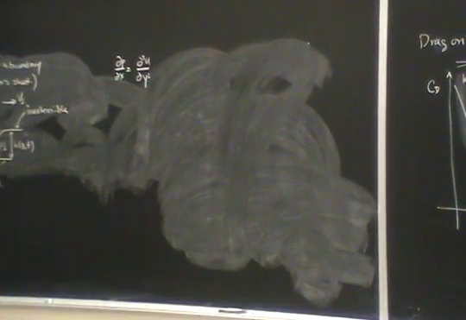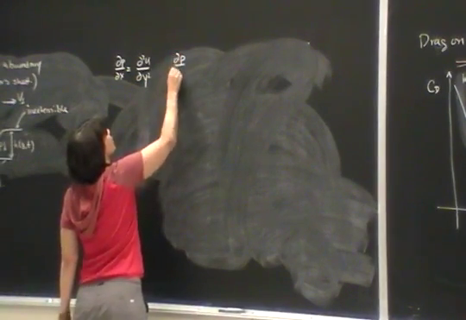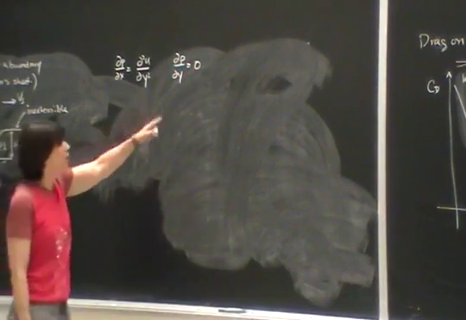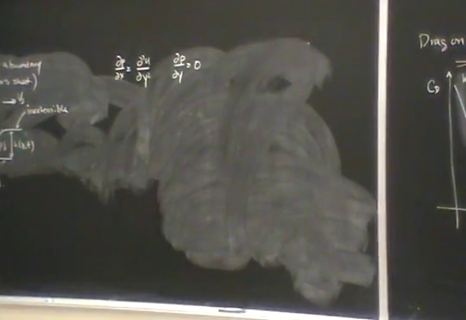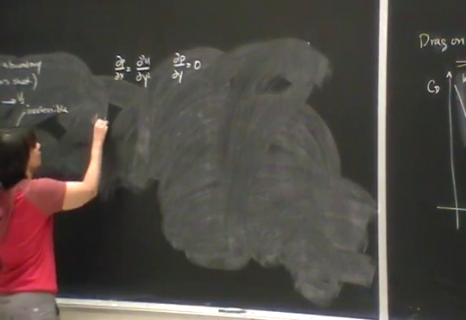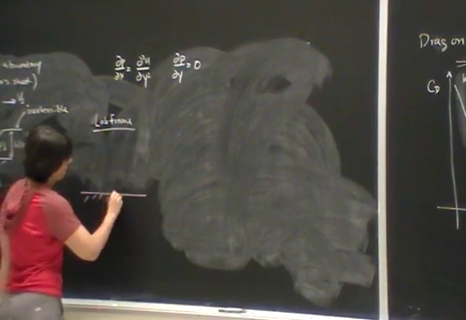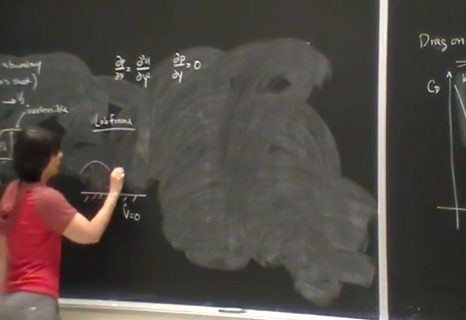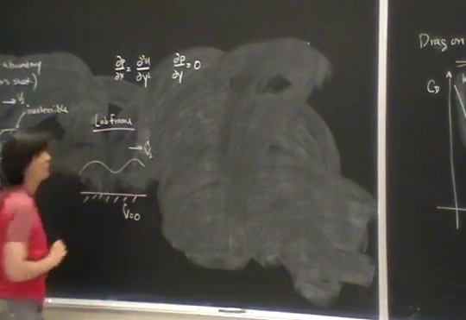Everybody happy? The other one is going to be dp dy is equal to 0. Again, this is very typical in thin films. In thin films, typically the pressure varies along the thin film, but not across the thin film. And I need boundary conditions. So here are my boundary conditions. In the lab frame, my snail looks like this. So I've got zero velocity over here, and I've got this guy moving in this direction with some snail velocity, v snail.